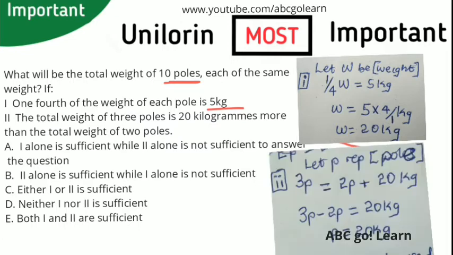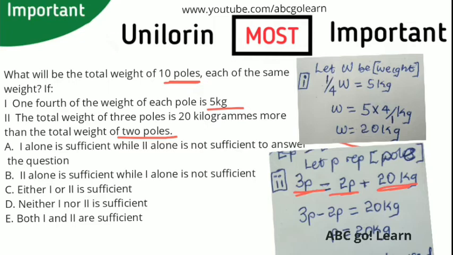That's I2. Roman figure 2. The total weight of 3 poles. Hear me very well, 3 poles. So that's it, 3p. I use p to represent poles. So the total weight of 3 poles is what? Is 20 kg more than the total weight of 2 poles. You know, I told you the other time that you should look for word problems. That's the main thing you will be asked in your math. So 2p plus 20 kilograms. That's it. So adding it together, if you want to solve this now, this 3p minus 2p, quickly you would get 20 kg.